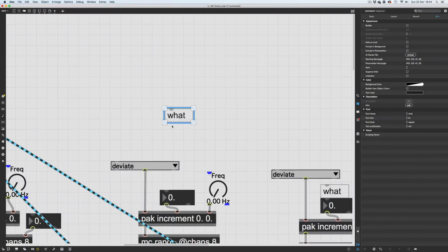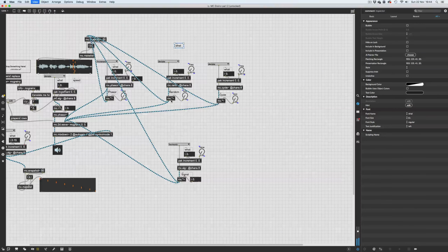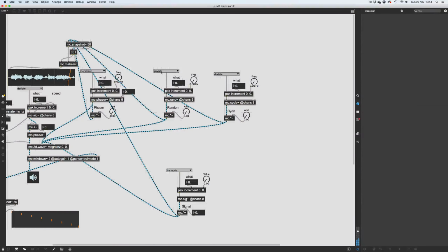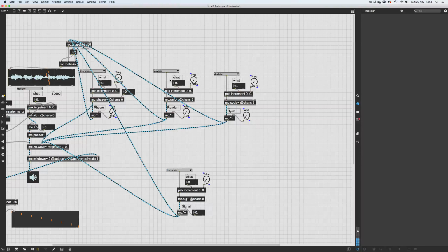Okay, so now we kind of need to make a decision over what that means. In the previous video, I demonstrated that we're using the pack object here to tell the MC objects to do whatever type of behavior is selected from the, let's call it behavior. Oh, I don't know, that's so long-winded. My normal approach is just to give it something cryptic and stupid. Gosh, I don't know, I need to have a little think.